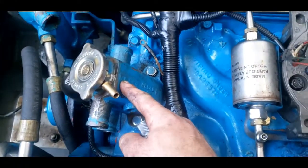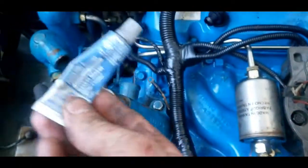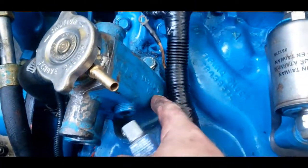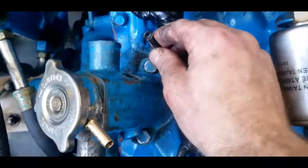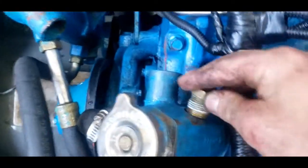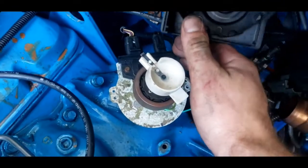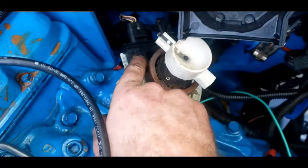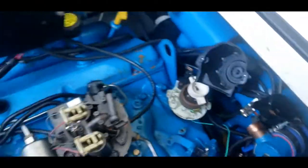We put the filler neck for the coolant up here with the pressure cap. We used RTV gasket maker for water pumps and thermostats. In this application the thermostat is in the back, so there's no thermostat here to seal it — that's why we need this. Once you get that all bolted down, hook up your sensor and then put some thread seal on. Set your distributor back down in there making sure that your marks line up. Make sure your distributor rotor lines up with the mark you made, crank your wires back up, and then cap, coil, and bolt everything down.